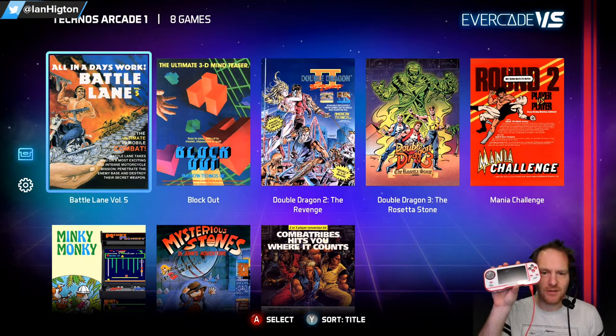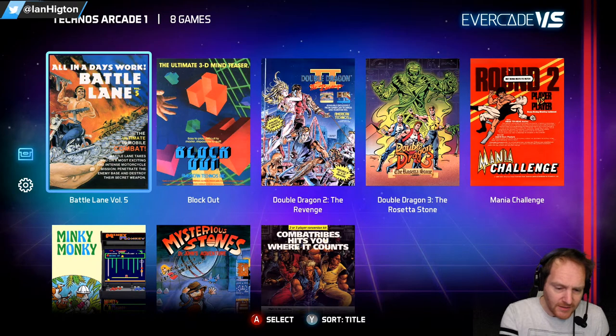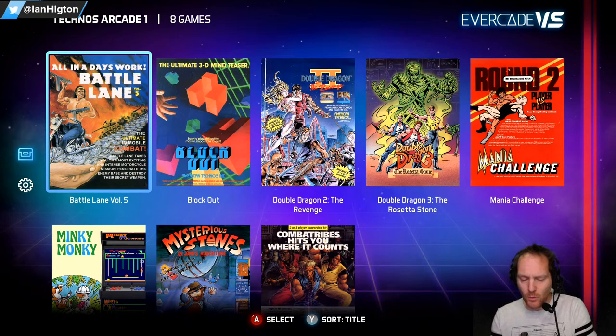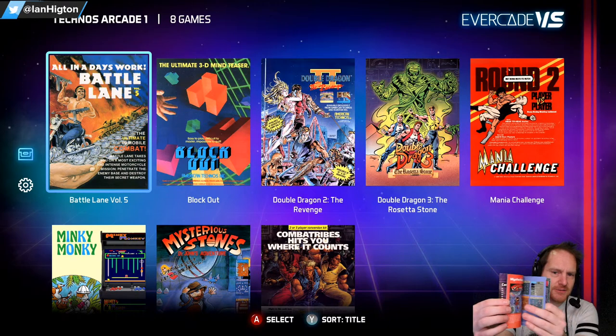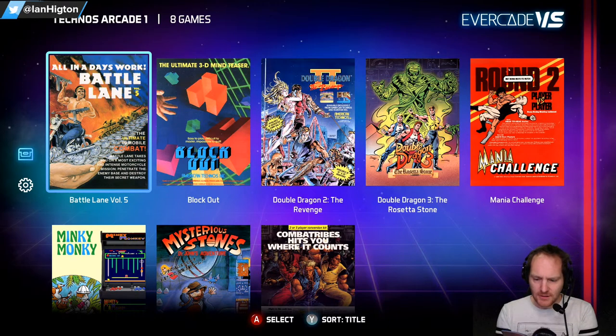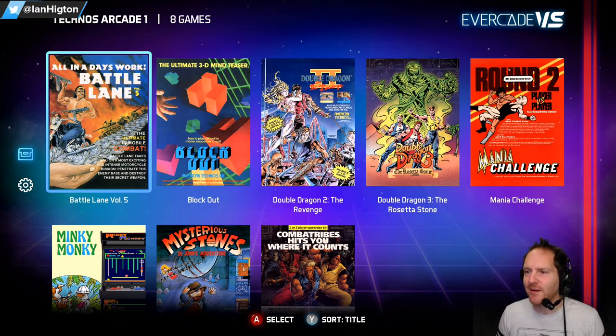I'm going to play some games using the Evercade as a controller for my Evercade Versus. I'm going meta. So this first cart, the Technos Arcade 1 cart, has a grand total of 2, 4, 6, 8 games on it. Included in the box is your standard Evercade instruction manual, full color, nice and small, a little bit of detail on each one. It's got a nice new game manual smell to it, to be fair. One of the old pleasures of getting a new game that kids nowadays don't understand.